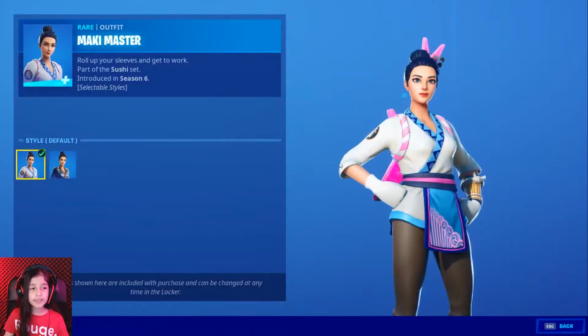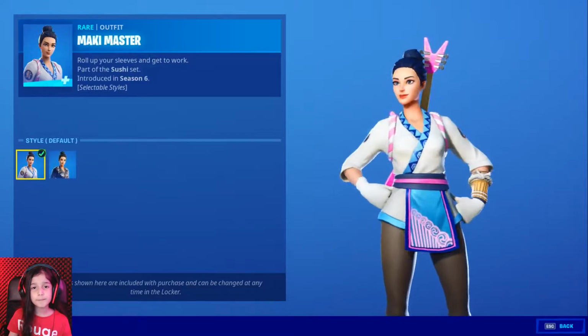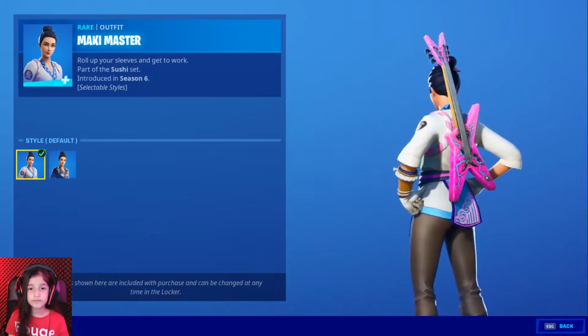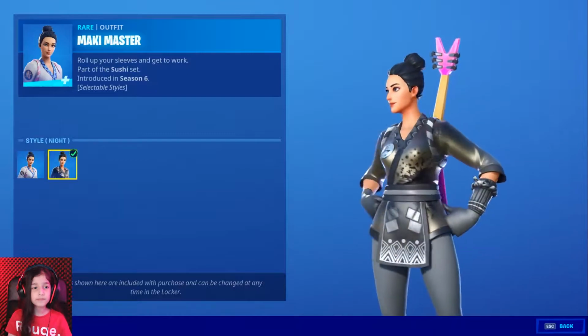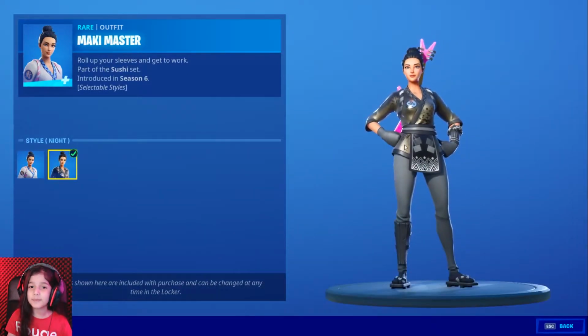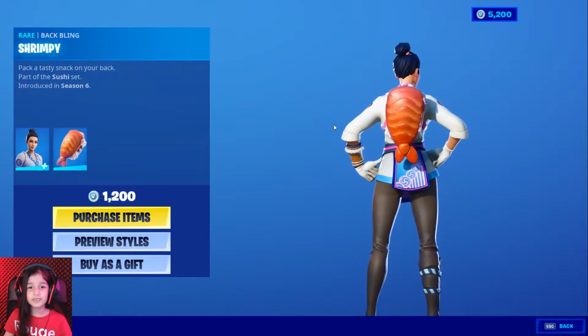She got two other styles. One is this other style, a default style. And one is this other style, the Knight style. I like the Knight style more, to be honest. It's probably nicer. Okay, and her back bling, it's cute.